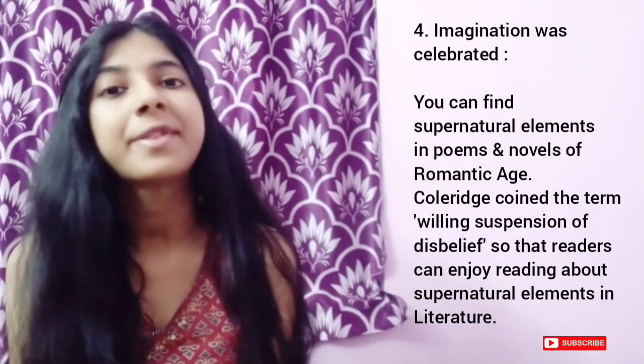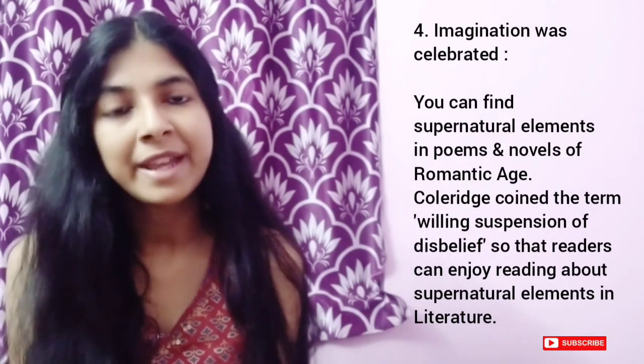Number 3. Emphasis on nature. So the Romantic Age poets, they idealized rural life. They believed that nature is the place of spiritual truth. In order to stay connected to our humanity in this hustle bustle of city life, we need to connect with nature. Number 4. Imagination was celebrated.